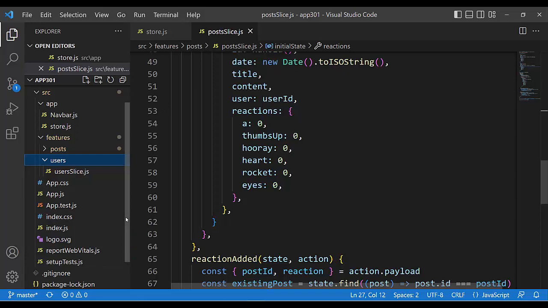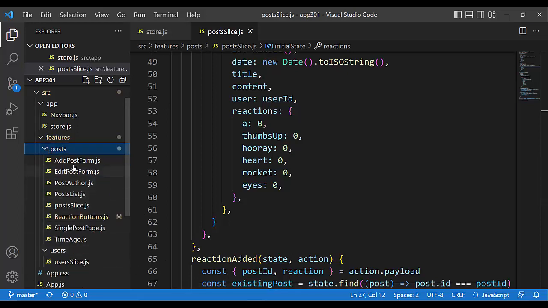For actions, in posts there are the components add post, edit post, post author, post list, and post slice.